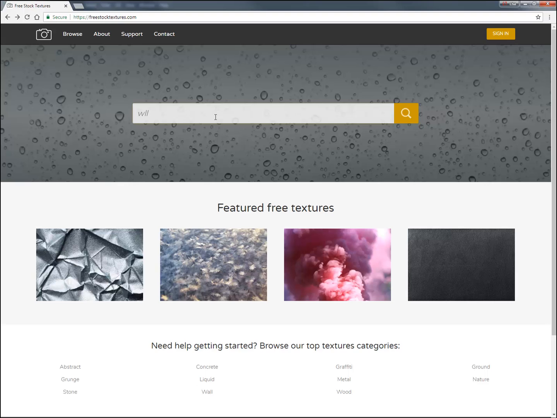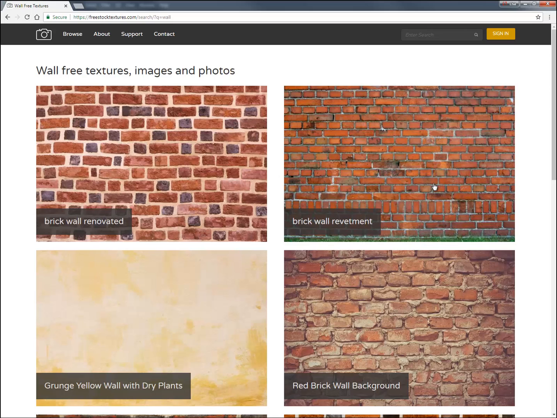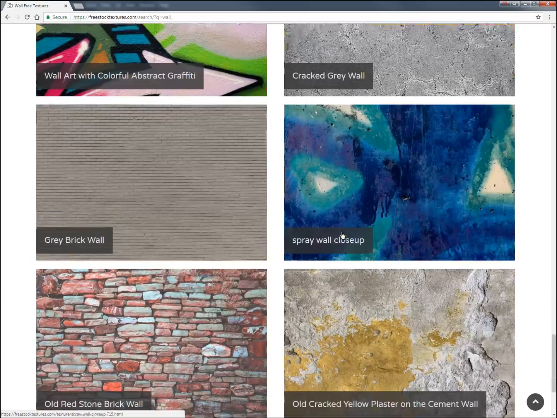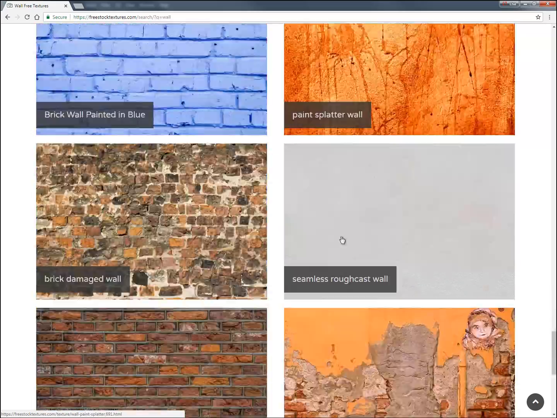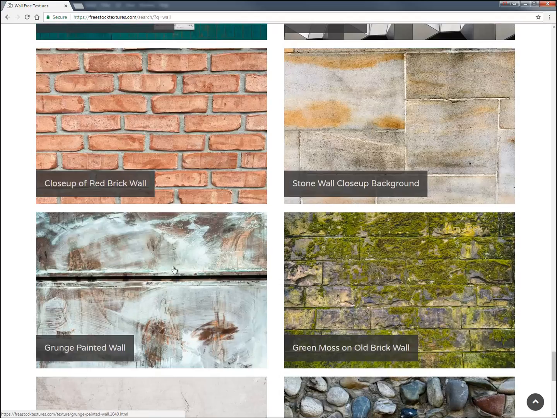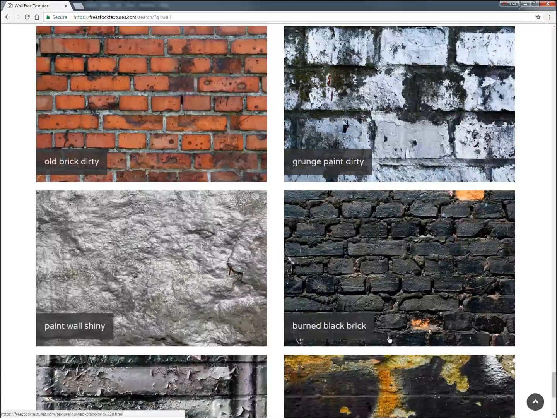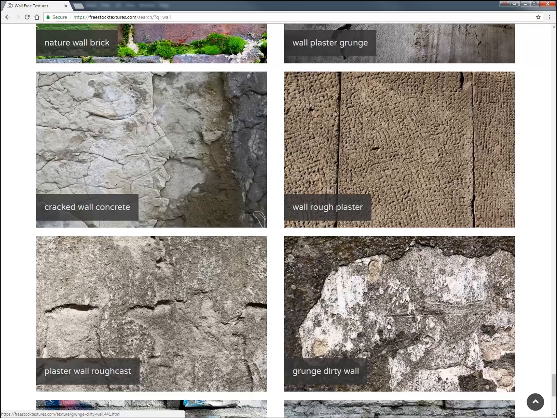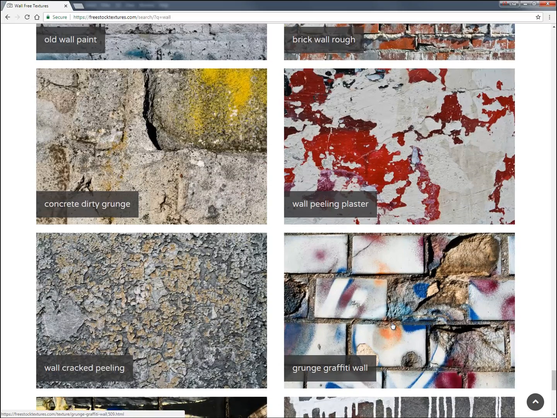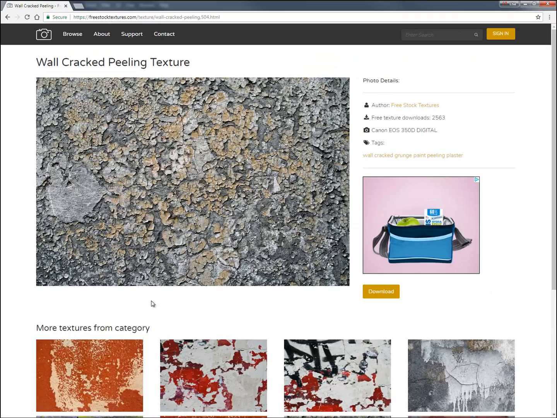So I'm going to work with like a brick wall kind of texture to do a demo. So you don't have to choose that. You can choose like a ground texture or a different kind of wall or something else that you want to make a seamless texture out of. They're mostly all kind of like straight on and evenly lit on a site like this because they know that people are using them for texturing 3D models. So I don't have to tell you that. That's already what you're going to find. So I'm going to use some like this.